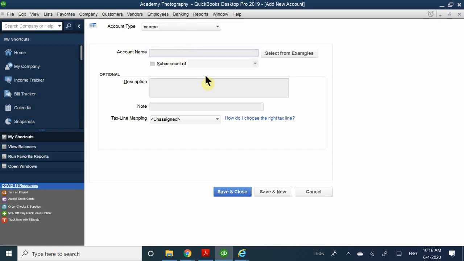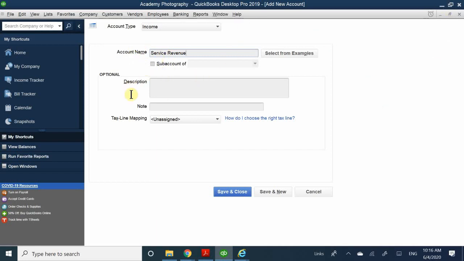In this case, I want my service revenue to be apart from my actual sales for my actual product. So I'm going to make this a main account. By not selecting sub account, it's going to create this as a main account.